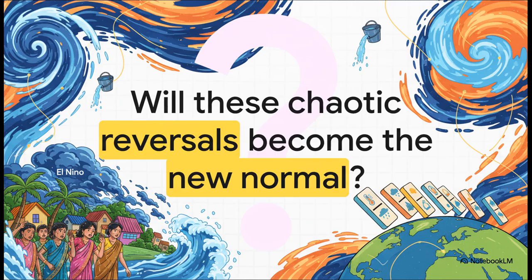We've mastered the mechanics of these ocean currents today, from the basic water buckets of air pressure all the way to complex global domino effects. But as we wrap up, a pretty lingering, vital question remains. As the planet warms, will these extreme reversals, like those devastating El Niños, stop being occasional anomalies? Are we looking at a future where these chaotic disruptions become the permanent new normal for the billions of people relying on the monsoon? It's definitely a sobering thought to leave you with, but hey, understanding the mechanics is the absolute first step to facing whatever comes next.